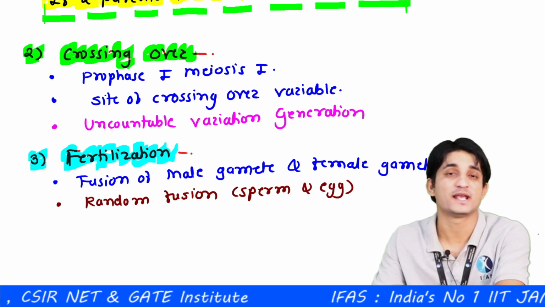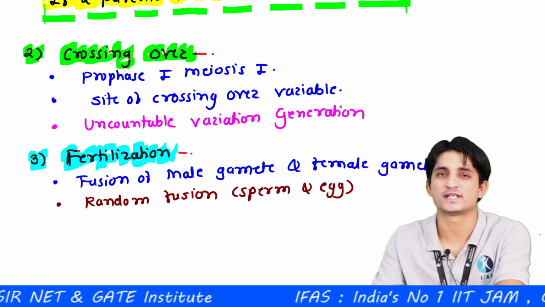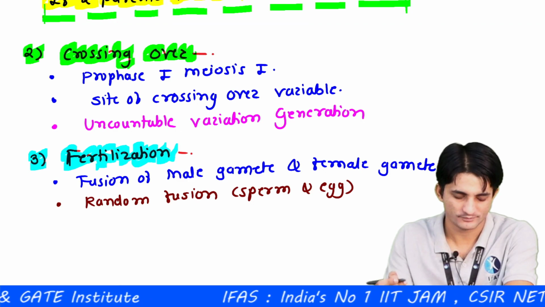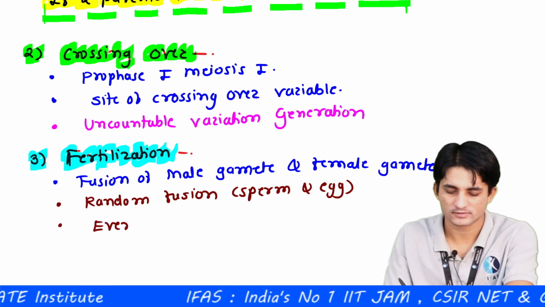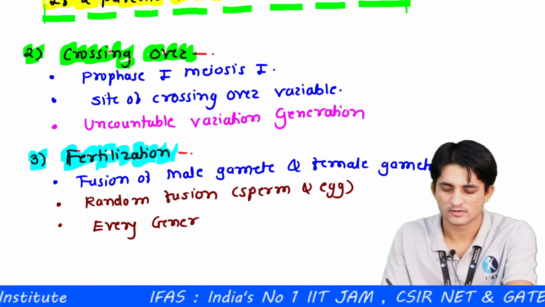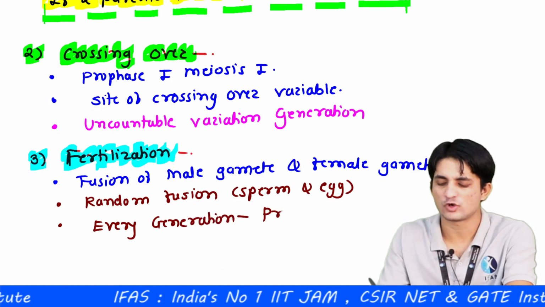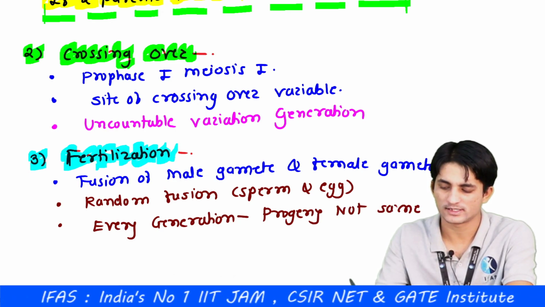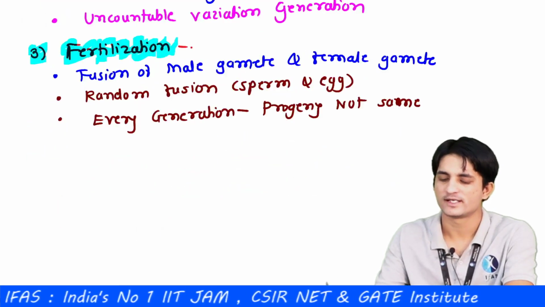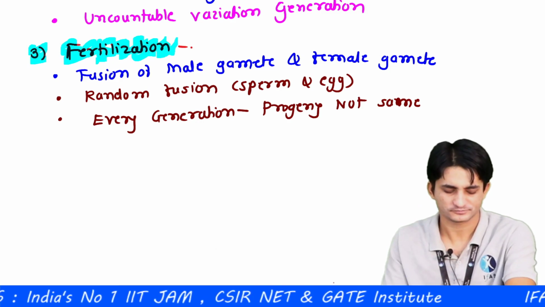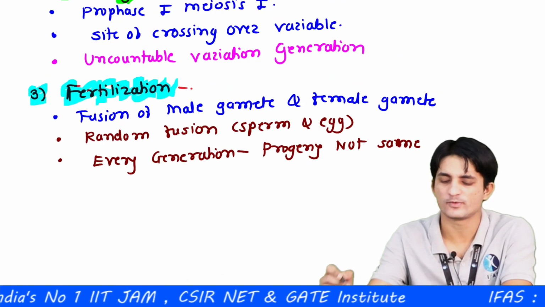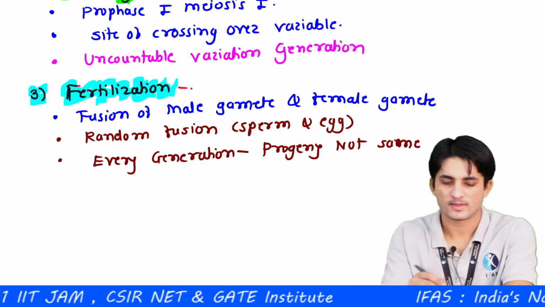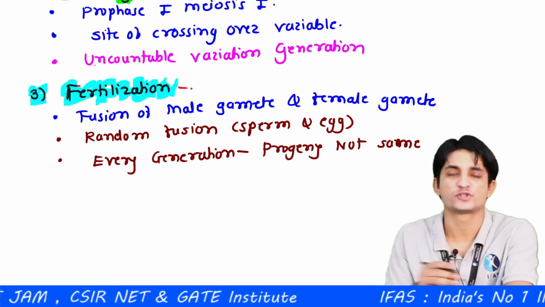So in progeny there is variation present, because sexual reproduction occurs. So that is the major reason, and therefore random fusion is there, and therefore in every generation progeny is not the same, or not equal, or a clone, because variant gametes are fused. Therefore the major cause of variation is sexual reproduction. So this is the introduction of sexual and asexual reproduction.